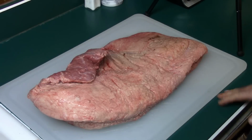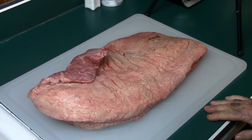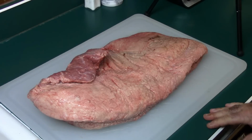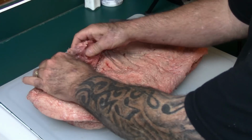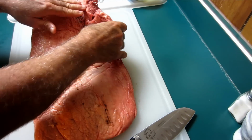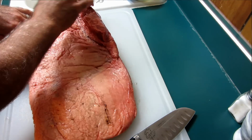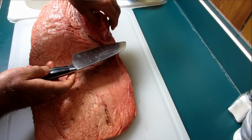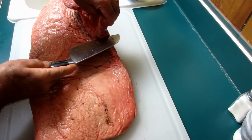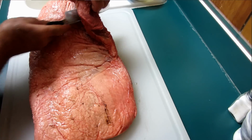First thing we've got to do is get our brisket ready. What I'm going to do here is some trimming on some things that need to come off that do not come off from the processing plant. So what you have right here, this is the meat part of this brisket that you would normally use for burnt ends. And that's exactly what's going to happen if we leave that on here. We're going to have burnt ends. So I'm taking this off. I'm going to actually save it and refreeze it for a later cook.